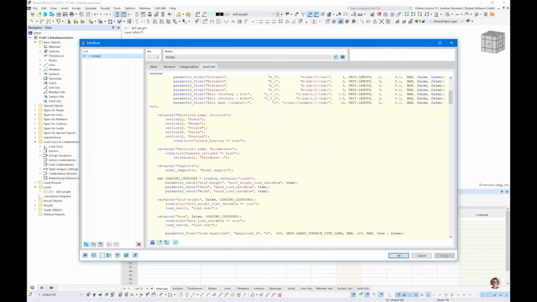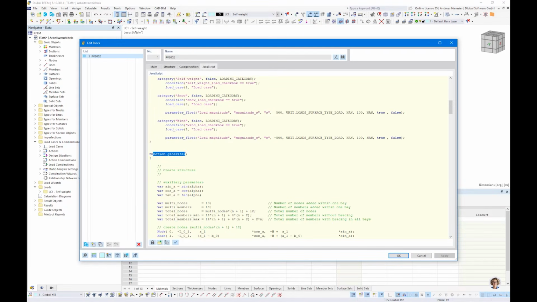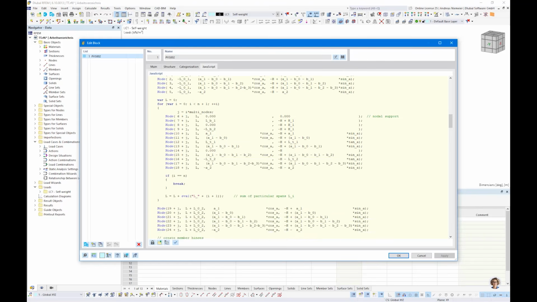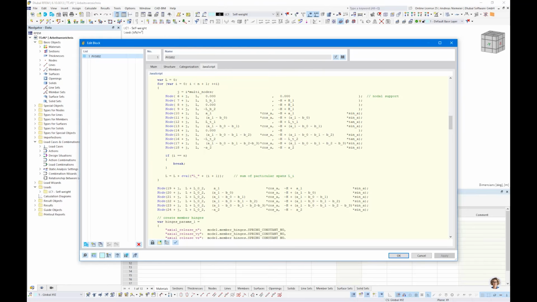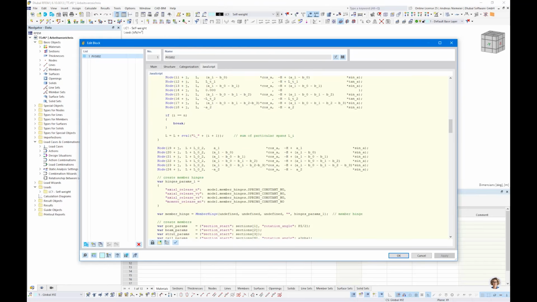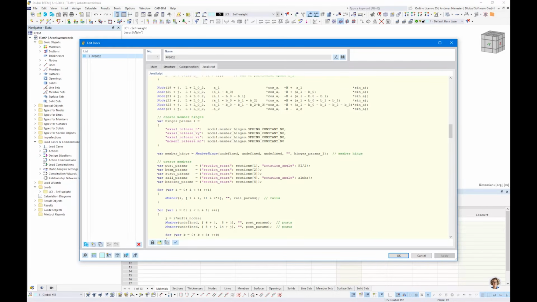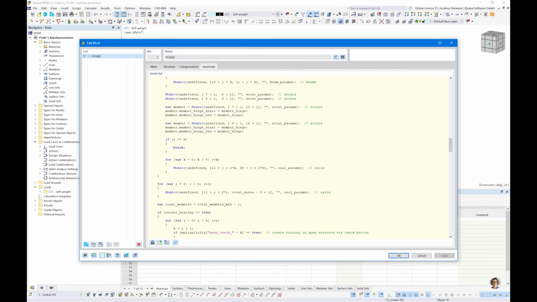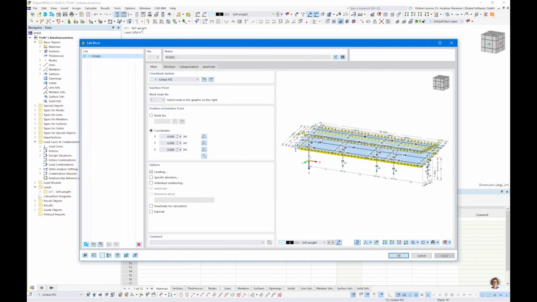And in the second part you have a function generate, which uses these distances, angles and all this stuff from the upper input and models nodes, hinges, members and so on, so that you get this full model that we see in this structure here.